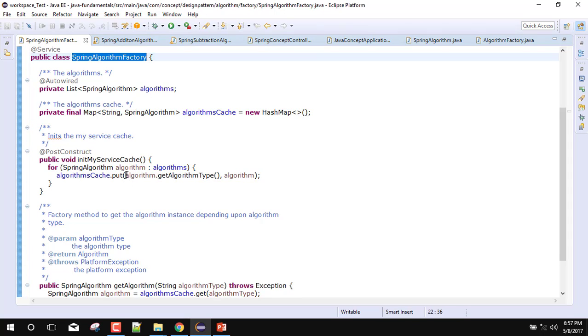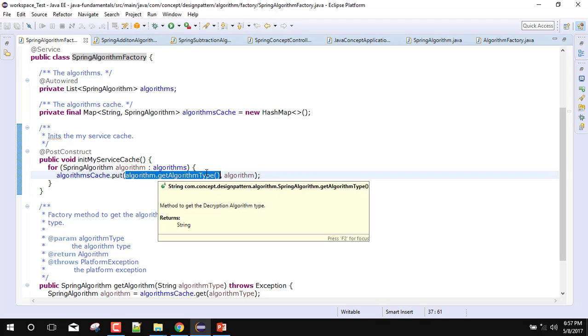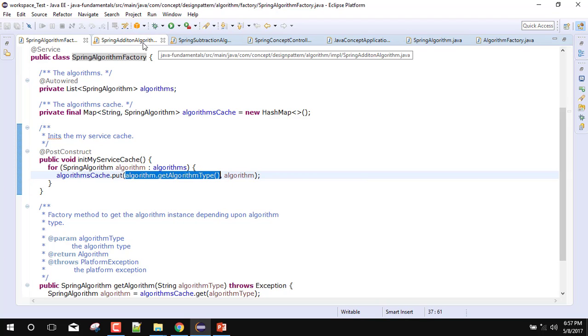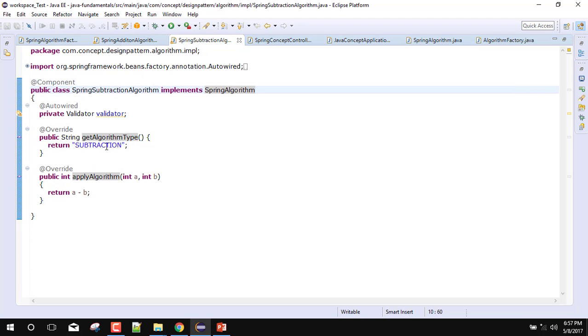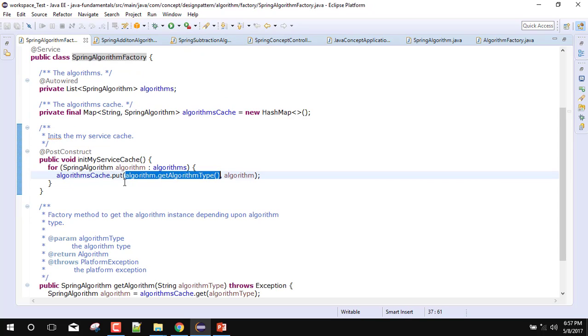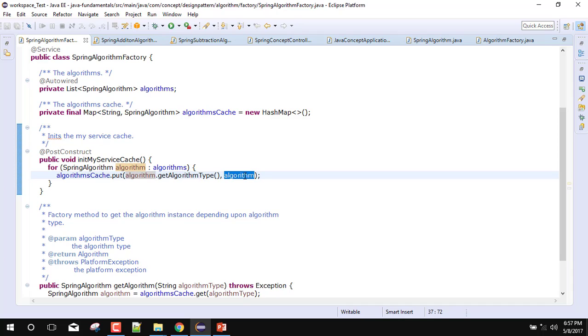I have just put it here: algorithm.getAlgorithmType. Get algorithm type will give the name of the algorithm. For example, here the name of the algorithm is addition, here it is subtraction, and so on. So this will be the key of the map, and its implementation, that is the main algorithm instance, which is a Spring Managed Bean, will reside in the value of the map. In that way we have populated a cache kind of map which will contain the name of the algorithm and its implementation.